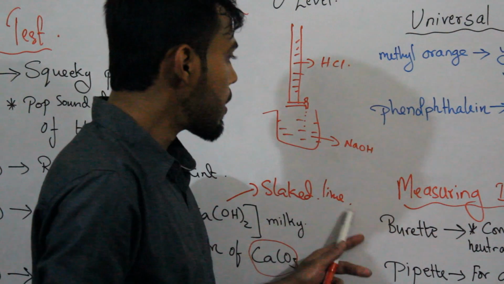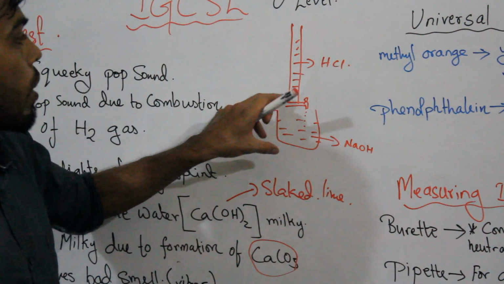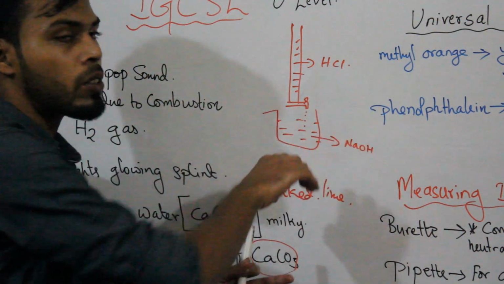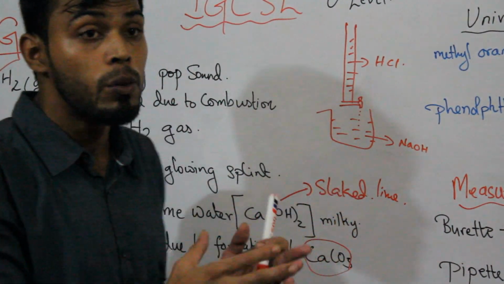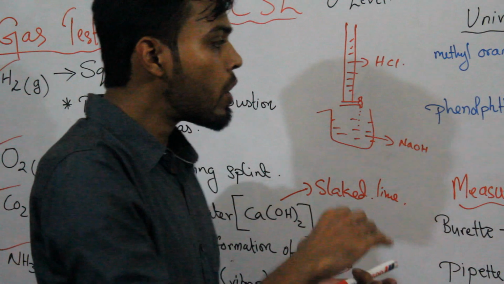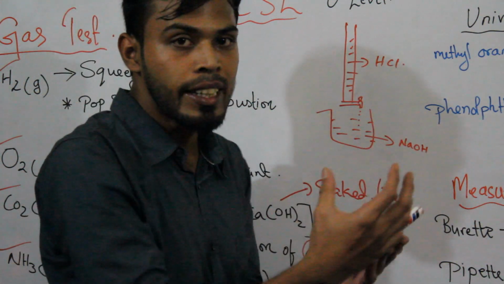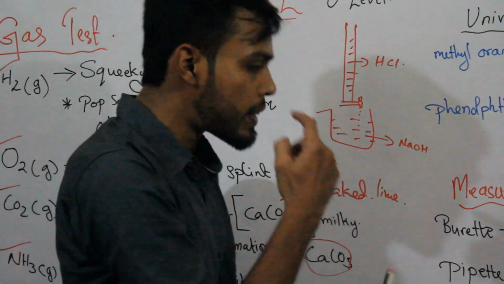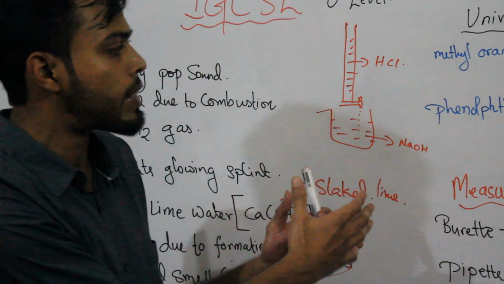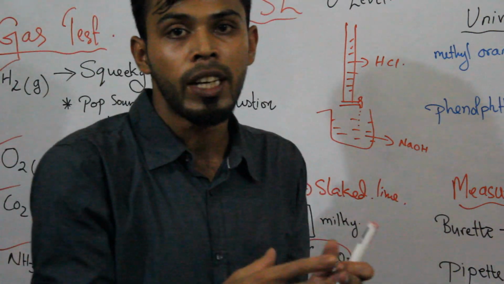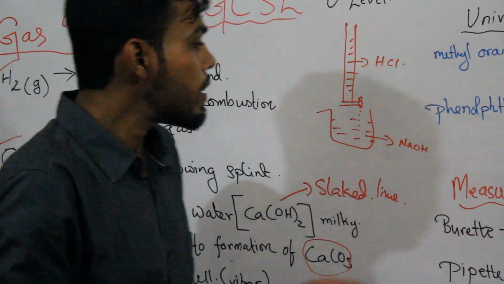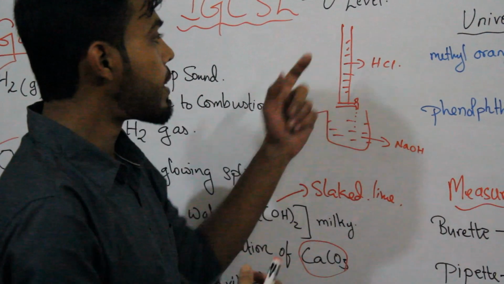Okay, clear? So drop by drop, because suppose if you take a glass of the acid and you pour it in, you don't know when is the end point, what is the volume of acid required to neutralize NaOH. A type of question basically asks what is the volume of acid required to neutralize an alkali solution. Okay, so that's why we use drop by drop of acid.